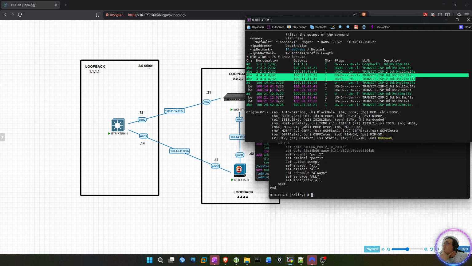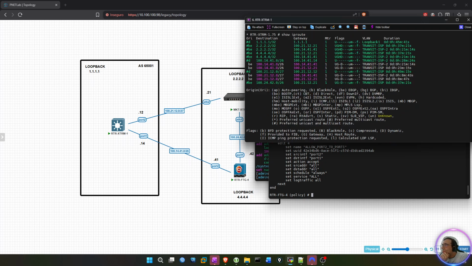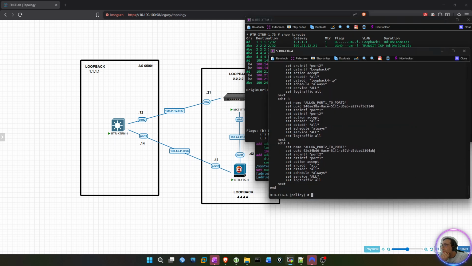It is on the routing table. I don't understand why.